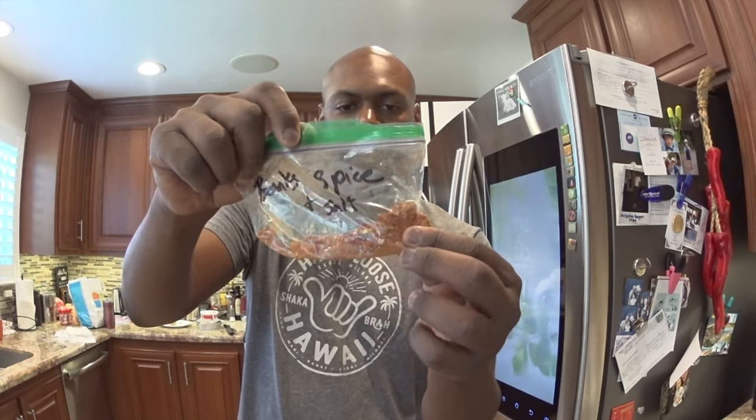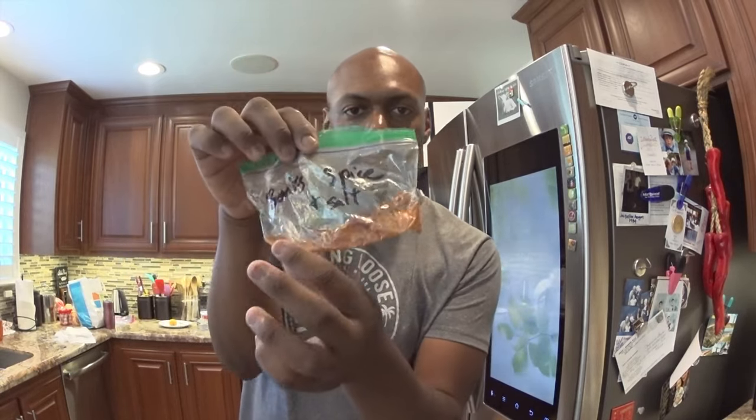See, number one, I have some of these peppers dried. These are last year's peppers, things like that. So not only will I dry them, but check this side. This is a special little roux. Bing's spice and salt. So we're going to be putting this on our fish, along with another secret ingredient I'm not going to reveal. Because it's been known that my fish is some of the best ever. That's what people say. I just don't catch these fish, people. I know how to throw down. So, yeah.